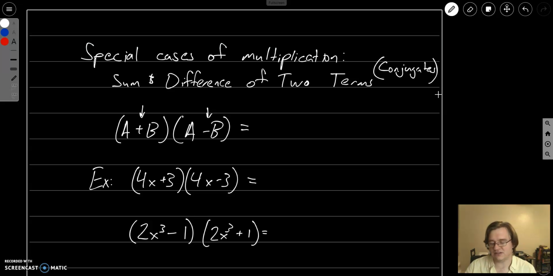And these are what we used when we were rationalizing the bottom of a fraction. If we had a square root appear in a sum below, we can multiply by the conjugate. So what happens? We need to multiply the first 2 terms. Those are both a, so we get an a squared. Now we multiply the outer terms, a times a negative b. So we have minus ab. The inner 2 terms are just another a and a b.